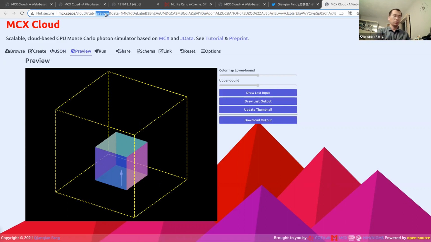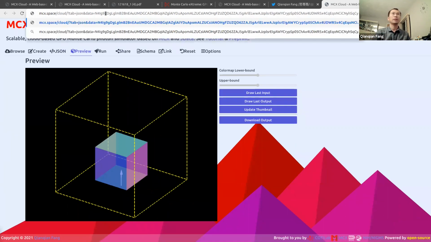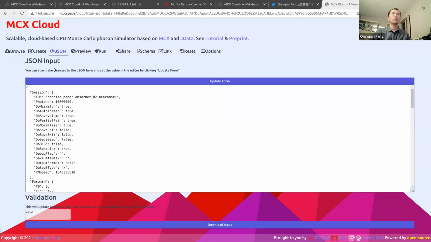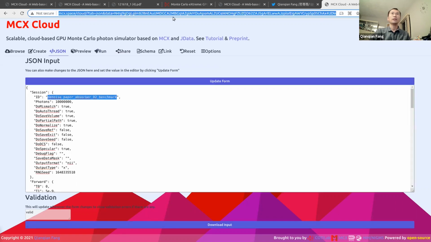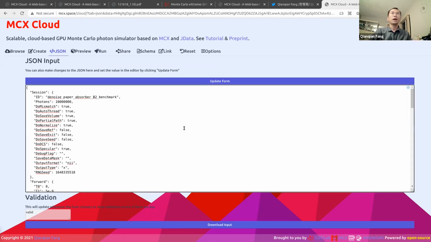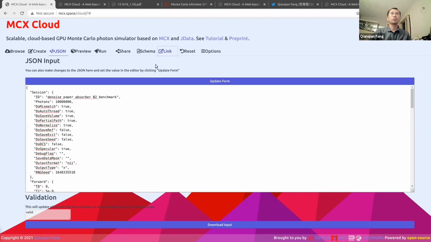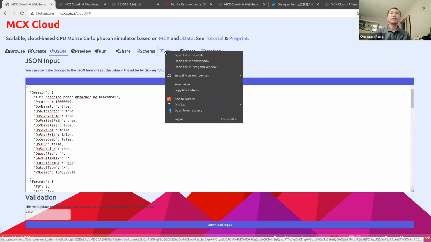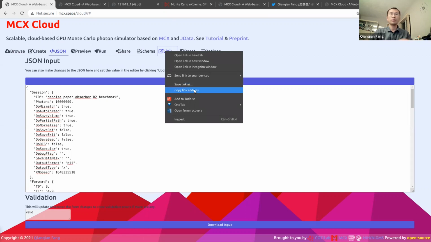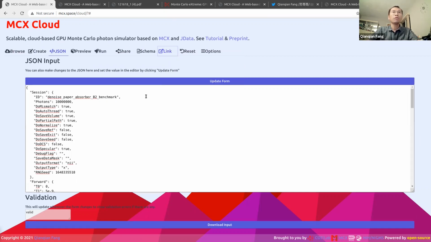But if you use, for example, JSON or browse, that will automatically go to the JSON tab, and the content of this is encoded in this data parameter. Being able to share this link will facilitate our support, and allow you to share your simulation to the community. Hopefully, these demos are helpful for you to use MCX Cloud, and let me know if you have any questions.